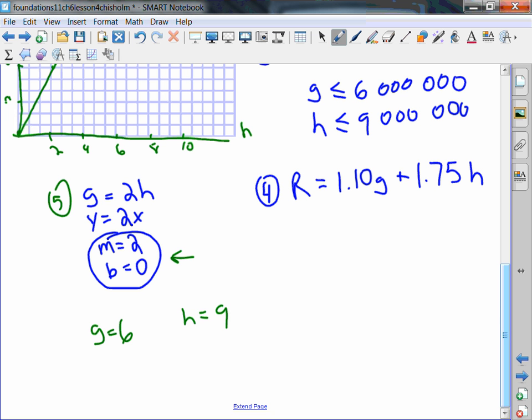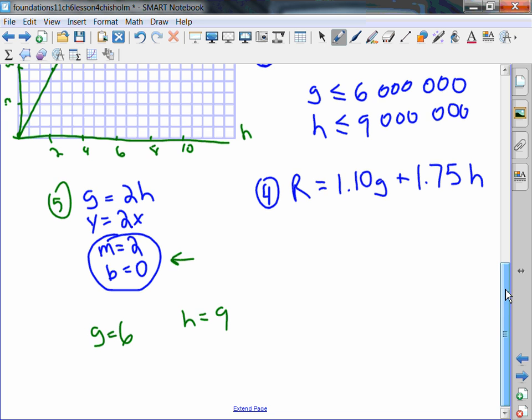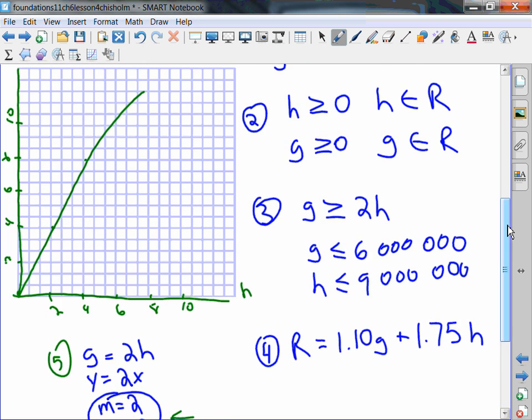Again, we've got real numbers, equality is a possibility, so it's nice. Everything is going to be solid green lines. So G equals 6, horizontal line through G equals 6, right here. H equals 9, same deal. Vertical line through H equals 9, about right here. Let's come up there as well.